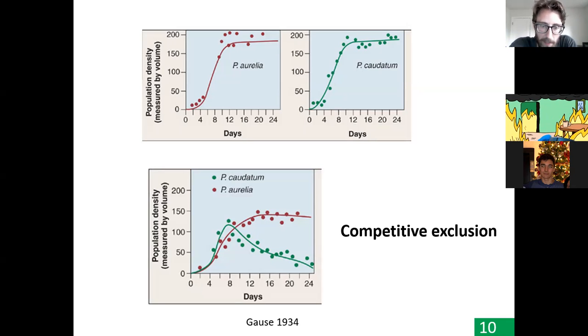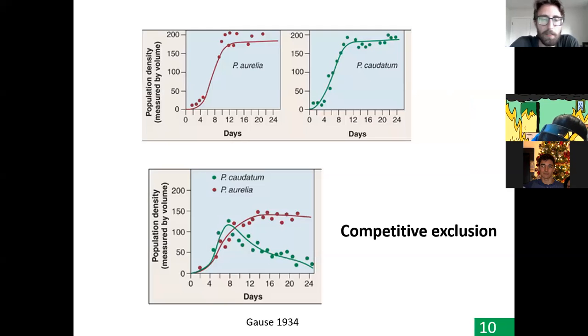So this is an example of competitive exclusion. You can see that he didn't quite run it long enough to see complete extinction of the caudatum. One thing that you can see here is that both species are negatively affected by growing together. Even aurelia, even though it won eventually, stabilized at a smaller carrying capacity than it did when it was growing by itself. So both of them are negatively affected, but caudatum is affected more, and it looks like it's going to go extinct. And that's an example of competitive exclusion, extinction caused by a competitive interaction.